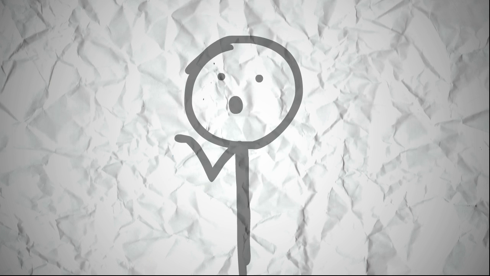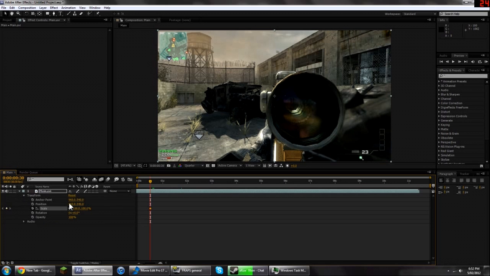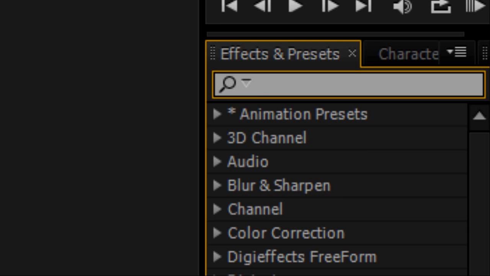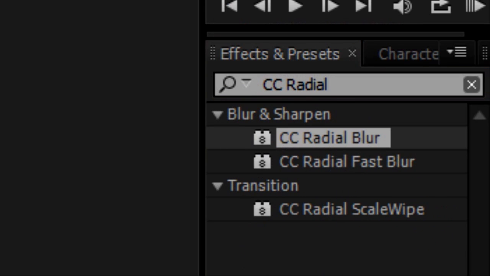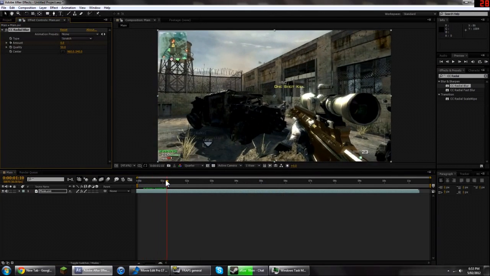Number 1, kicks. One of the most common things you'll see in any edit is a huge explosion that happens whenever they shoot. Easy ways of performing these kicks are to keyframe the scale of your footage to suddenly blow out on the kick, or add in a CC radial blur and keyframe the amount to suddenly blur on the kick and ease it out. Or both.